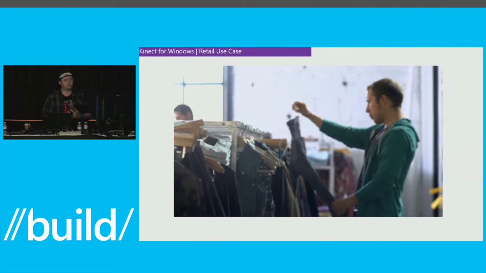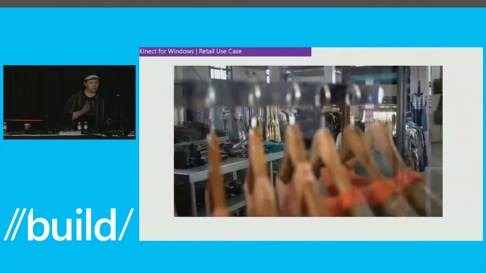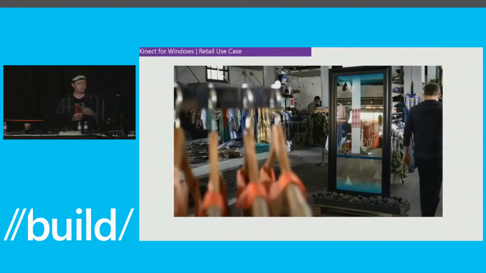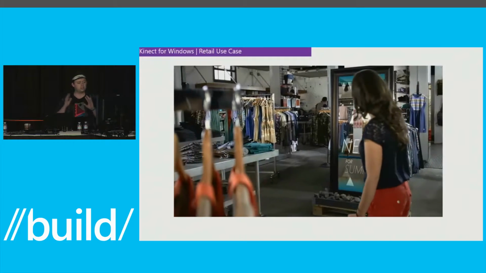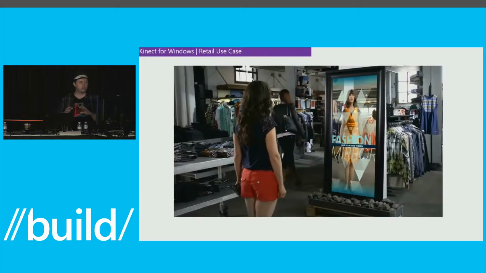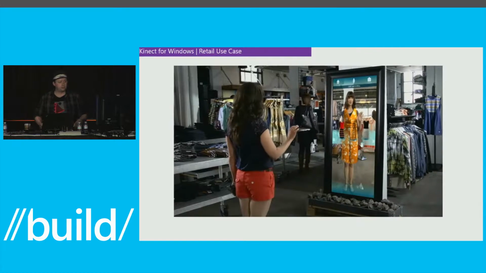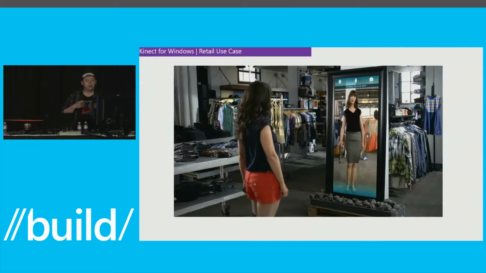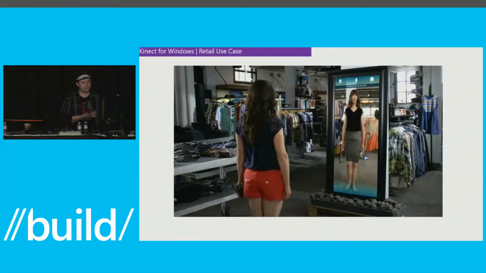Okay, so it's a normal retail environment. Person's walking around. And there you'll see the system saw them. It did some augmented reality stuff, but they didn't choose to engage. Now this person is actually stopping and engaging. Again, we're seeing the augmented reality. Here are new clothes. They actually lift their hand, indicating to the system that they want to work with it. And now they're able to work through and select things.